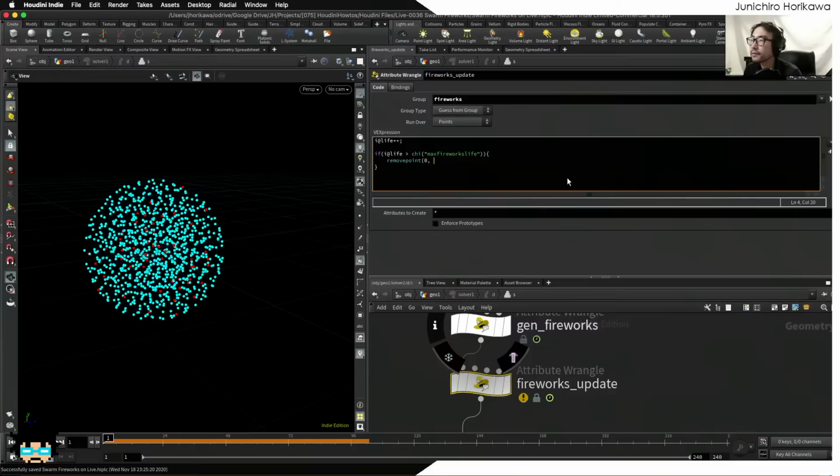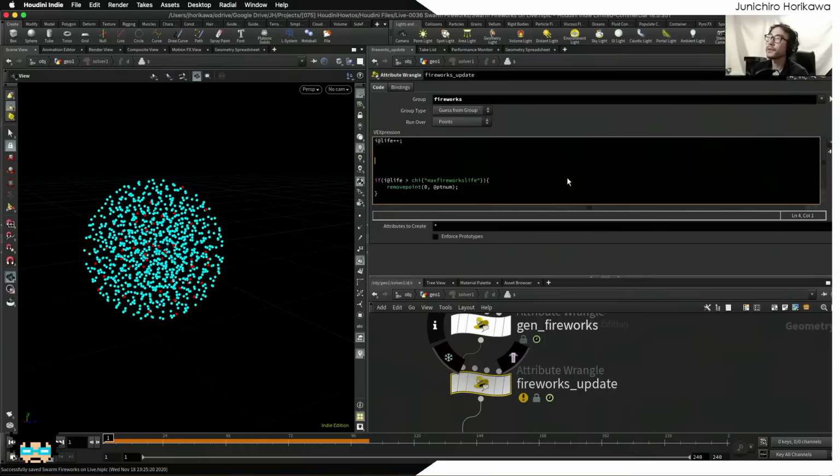Remove point. Okay, but that's not over yet. We need to create the acceleration value to create the forces for each point to move the point, right? And we already set the velocity value, so what I want to do is to update that velocity value with the acceleration, in this case the gravity falling down. Okay, so let's create that.